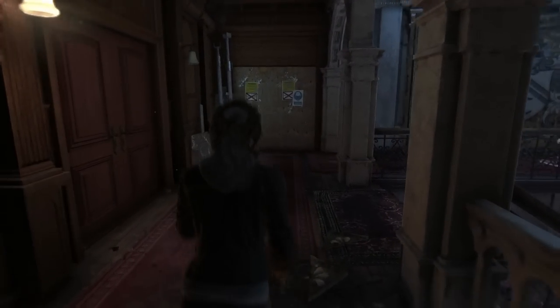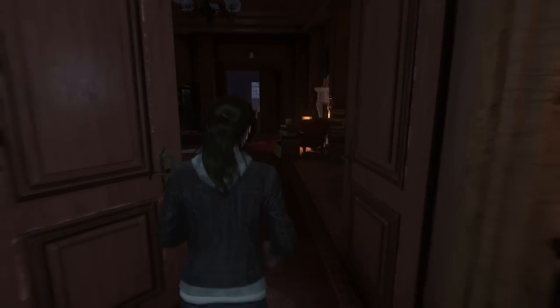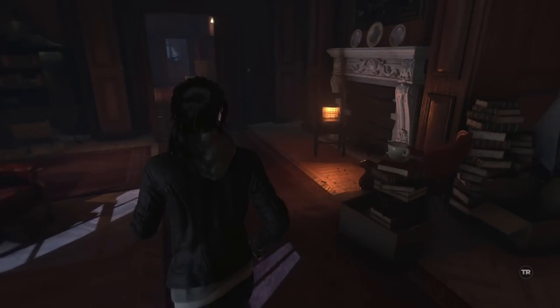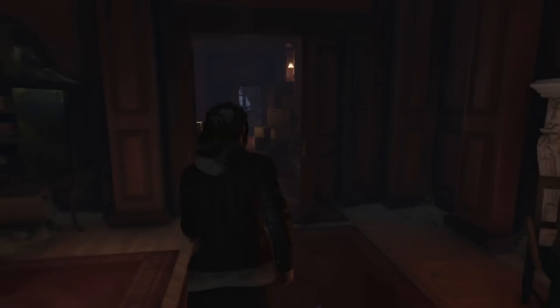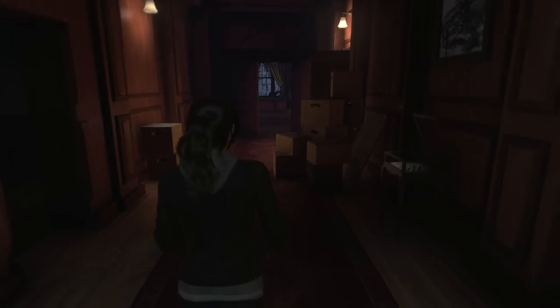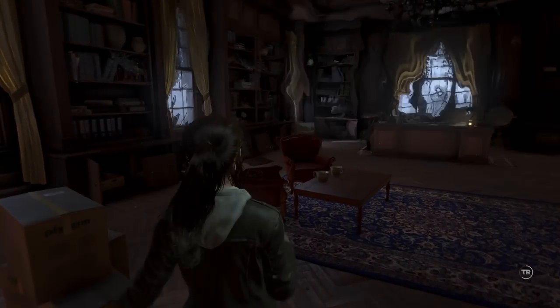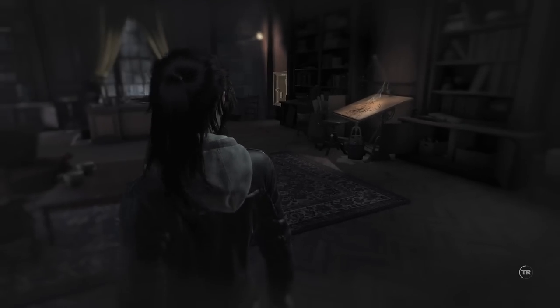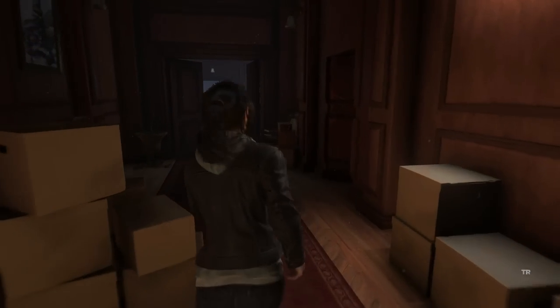But before we go, I'm just going to check over here, see if there's any... Oh, that's all sealed off. Space heater. Oh, okay, yeah, yeah. It's all coming together now. All right, we're heading to the west wing, guys.